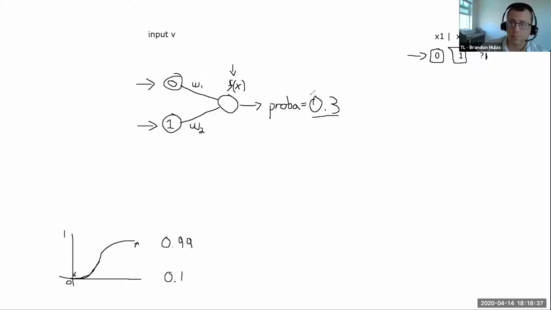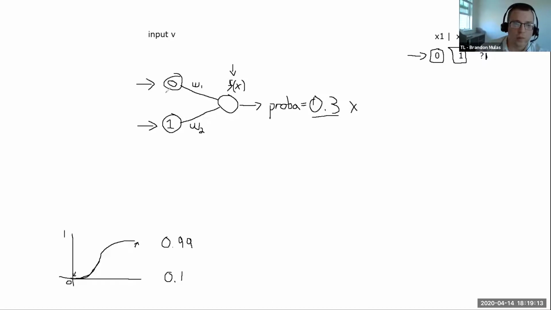Well, that's wrong. We would say that it really needs to be above 50% probability of being positive class in order for us to say that it got it right. Wouldn't you agree? It definitely needs to be above 50% to be a majority positive class prediction. So this is a majority negative class, or not positive class, prediction. So we would say it got it wrong. How can we fix this? What would be the first step? Adjust the weights. Yeah, we're going to need to adjust the weights.